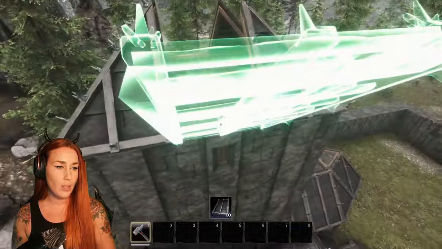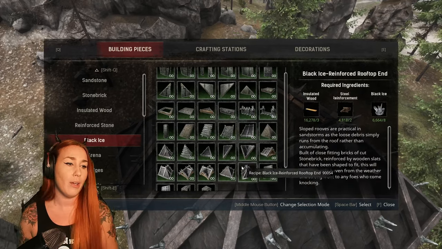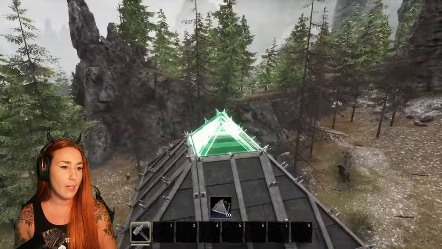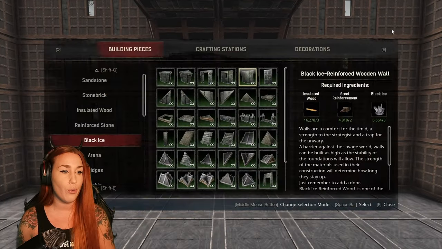And that's done. Easy peasy, lemon squeezy. It wants to cooperate with me right now, I feel like. So this is the Black Ice reinforced rooftop cap. That's the one we're gonna go with here because we're not gonna place anything up there. I want a fireplace, and I've been playing around with the crenellated wall.